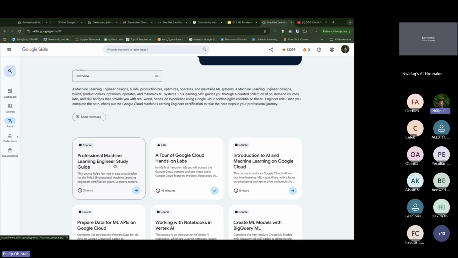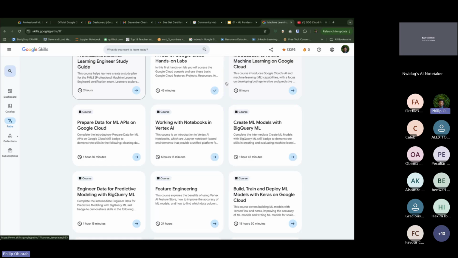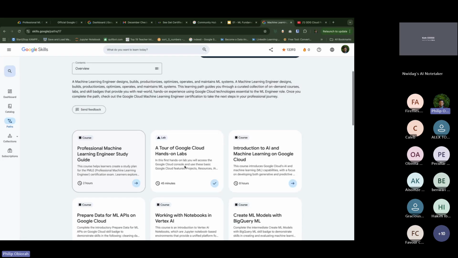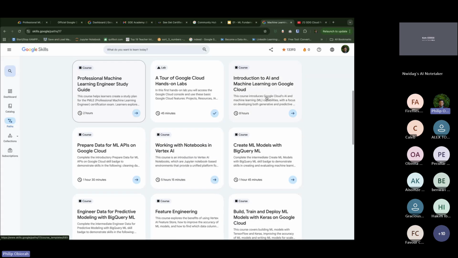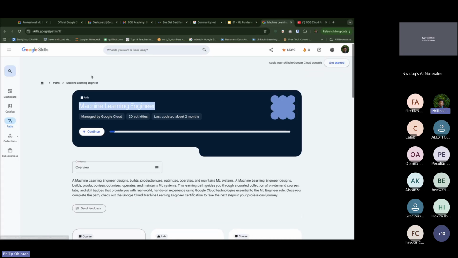This lesson we are preparing to study. This is the very first thing we need to watch. So when you go home, do these 2 hours, do this lab, do this one. When you follow the path and continue to the next, it will follow all of this. You start with this course, move to the lab, move to this one, Introduction to AI. But make sure you are on this path, everyone.